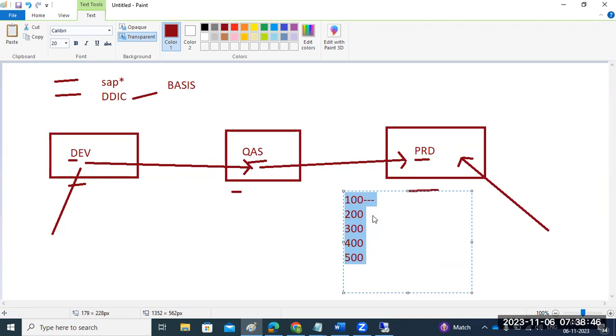If it were cross-client data, and you have the user in client 100, you could log into the other clients also. But it is client specific, which means specific to this client only. You can log in only to this client. Oh, so both are interlinked, like user and clients. Right, both are dependencies.